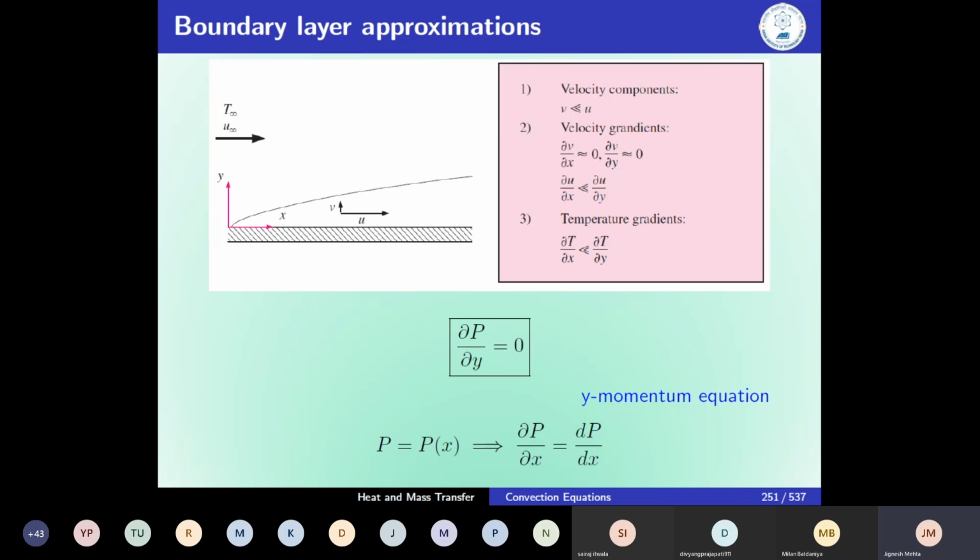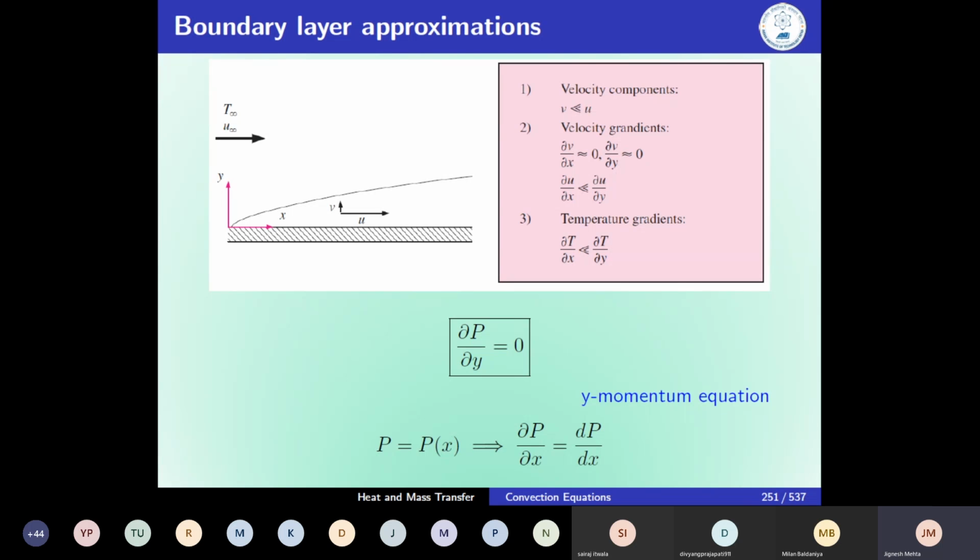So what you do here is, when you realize that a particular parameter is much smaller than the other parameter, let's say something is of the order of 10 raised to minus 2, while the other is of the order of 10 raised to 3, then obviously you can neglect it. You don't want to waste your time and energy on investigating something which is of the order of 10 raised to minus 2, but rather focus your time and energy on getting the nature of something which is of the order of 10 raised to 3. So that's the pragmatic approach that you apply, and with that you can find certain simplified equations.